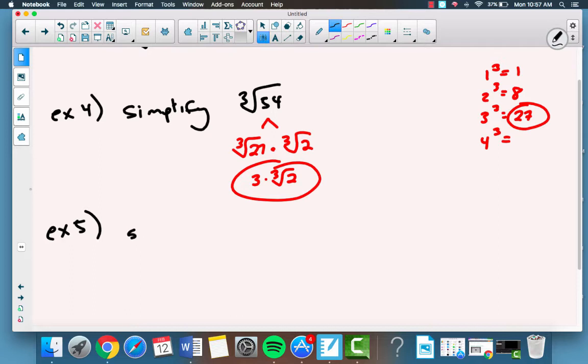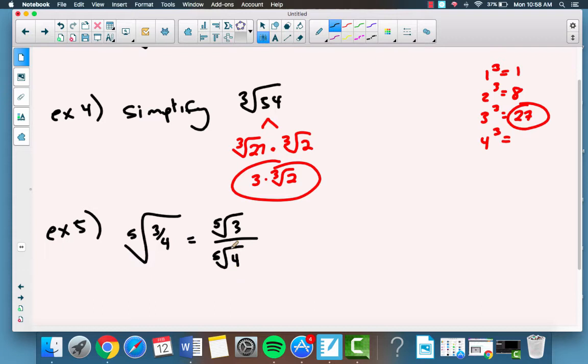And what about this example here, example 5? So we'd have the fifth root of 3/4. Well, there's no number to the fifth power that will get us this fraction. So we have to think back to what we've done in the past with our exponent rules. If we have a fraction, we split it up. So I'm going to have the fifth root of 3 over the fifth root of 4. Well, that still doesn't help us because we can't take the fifth root of 4 or the fifth root of 3. And remember, we don't want to have radicals in our denominator or fractions. So we have to somehow simplify this.